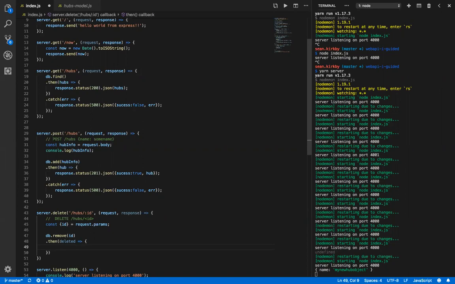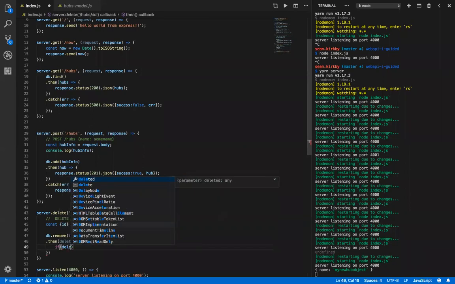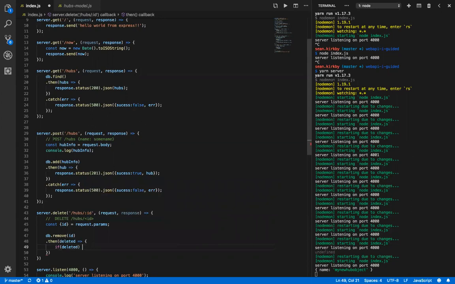What we can learn about our data is that if it returns nothing, or if it returns something, then we know that it was successful. And what we want to do is set our status to 204.